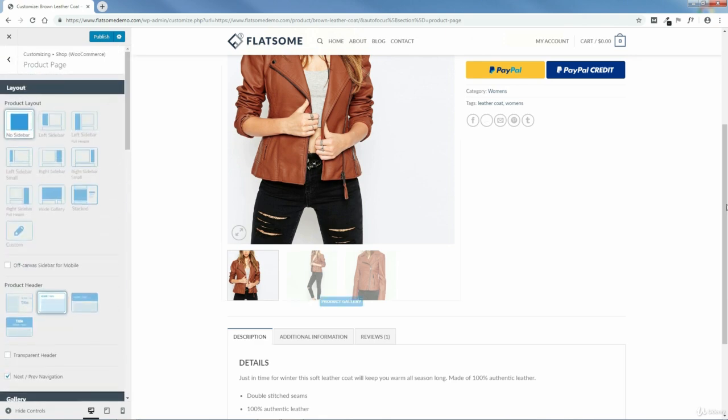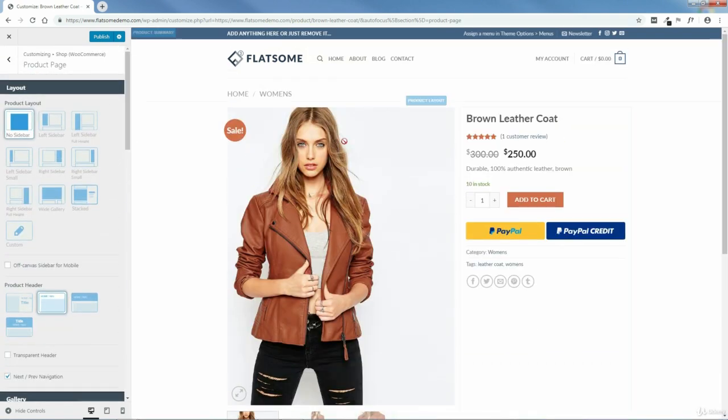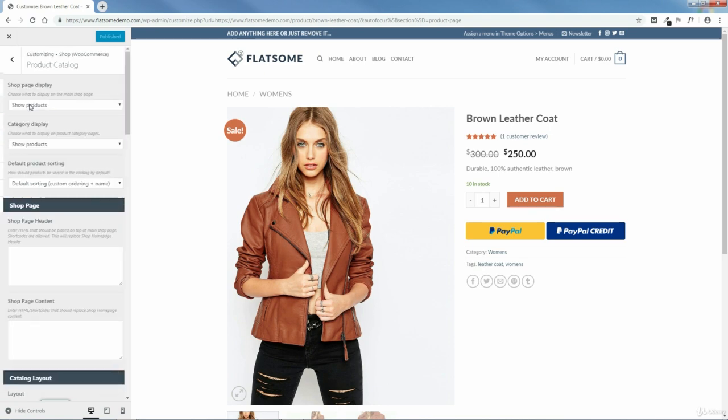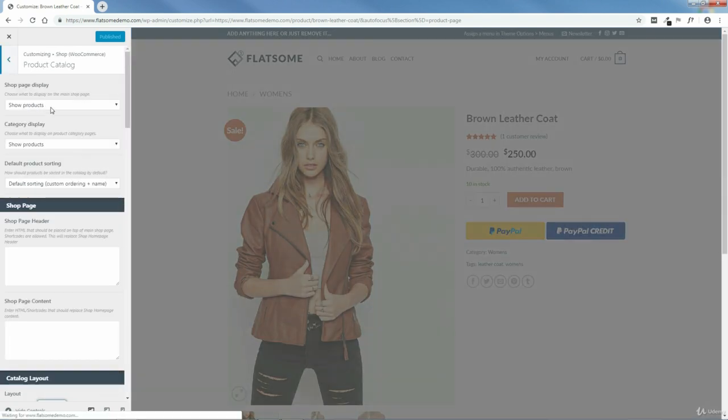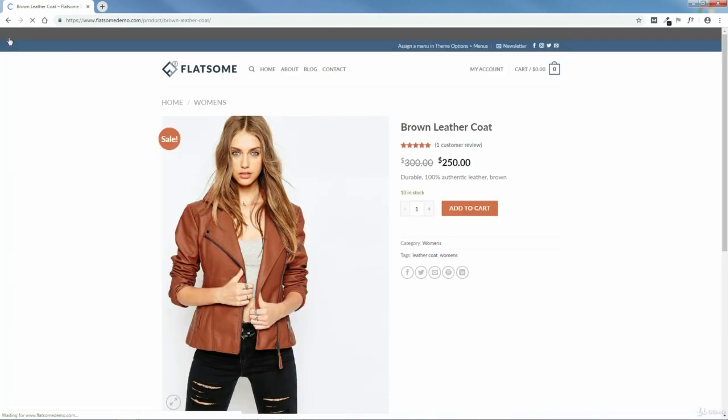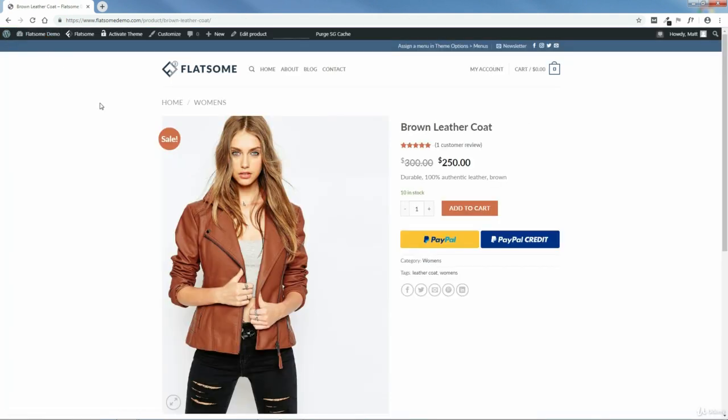So once you're pleased with your changes, you go ahead and click publish, and that will save your changes. And now I'm going to go back. You can go back here, and there are other menu items here. We're going to go to product catalog a little later, and I'll show you how to actually customize your product catalog page, which is this page right here. But for right now, what I want to do is I want to show you how to create some more simple products in different categories.